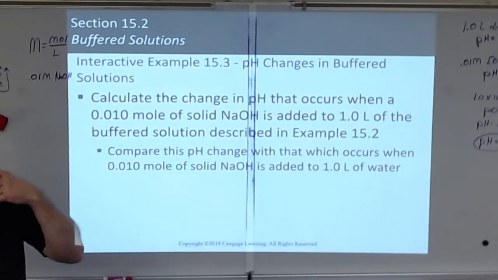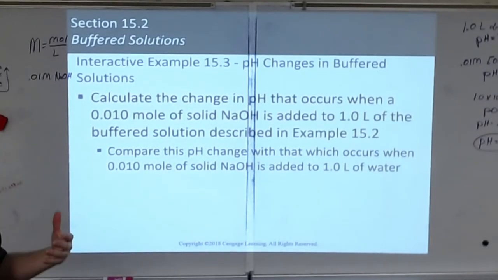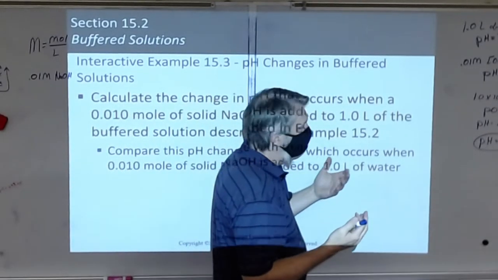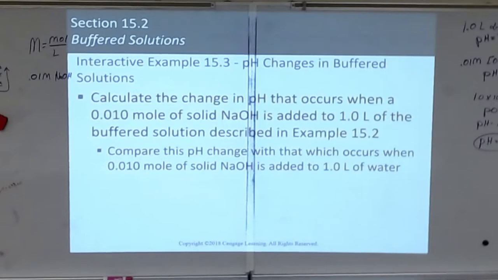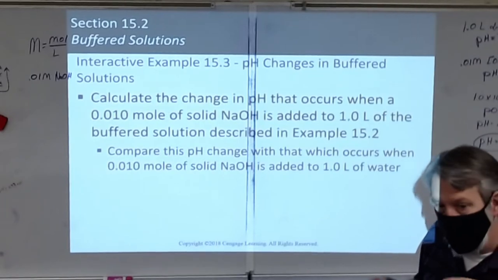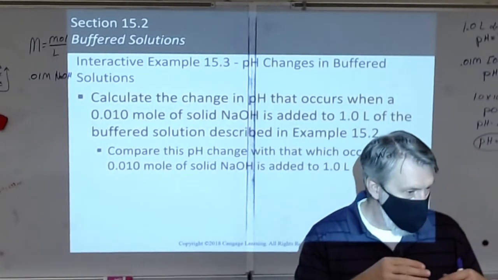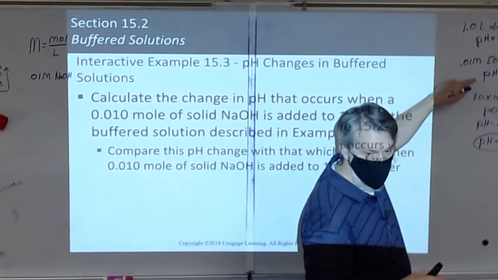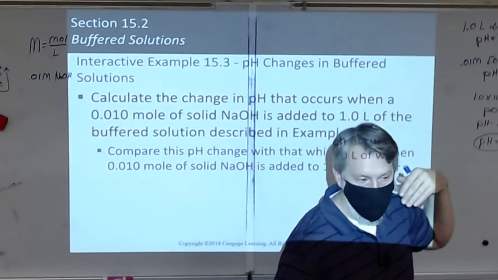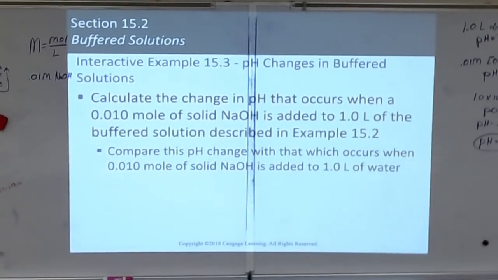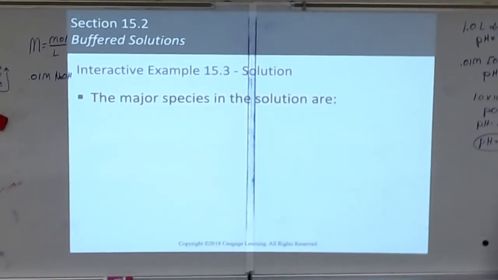All right, so you've got this in your head. This is a pretty big deal. If I was needing to make a base for y'all to use in the lab, and I needed something that was a pH of 12, I could do that pretty easily by adding 0.01 moles of sodium hydroxide. Okay. Now I want to see what happens if I add that much base to a 1 liter solution like we have in example 15.2. We're going to see how big that change is. Remember, the purpose of buffers is to mitigate or lessen a big swing. So this would be a big swing, right? 5 orders of magnitude swing. All right, let's see what happens here. So first of all, a major species in this new solution is going to be what?